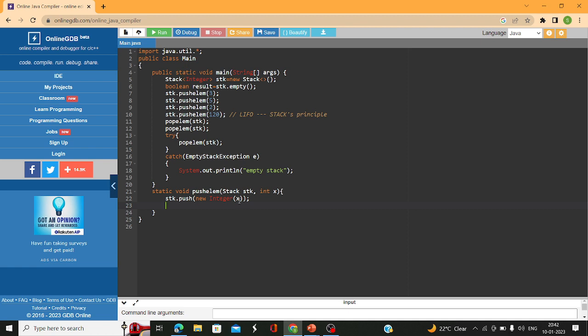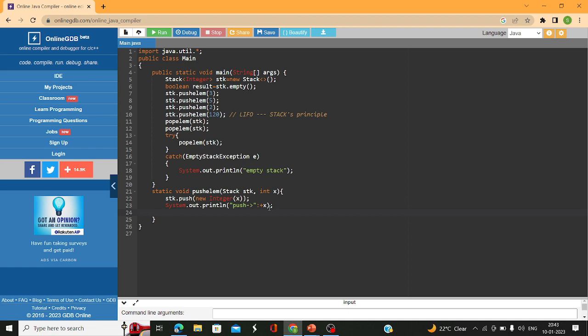Once that is done, if you want to see the modified stack, or after invoking the push method also check the value of the element you have pushed, then you can use the print statements. They come very handy while you are debugging. Whenever you are debugging, it's always recommended to keep checking whether the output you're getting is correct at each step or not. So let's say plus x is the value. If you want to check what element the push operation actually pushed, you can write x over here.